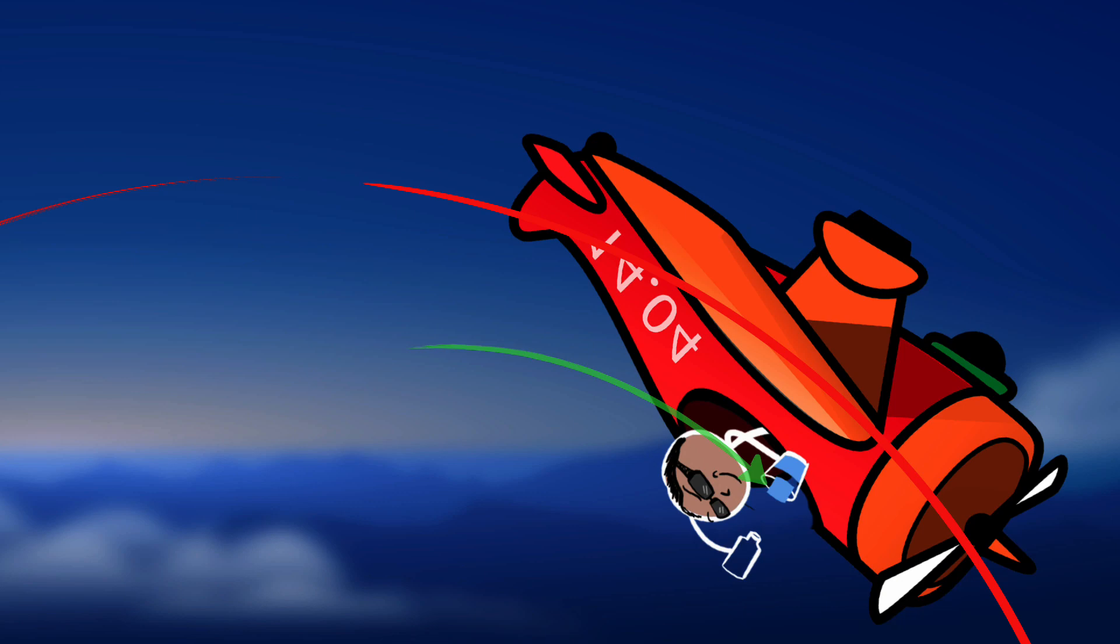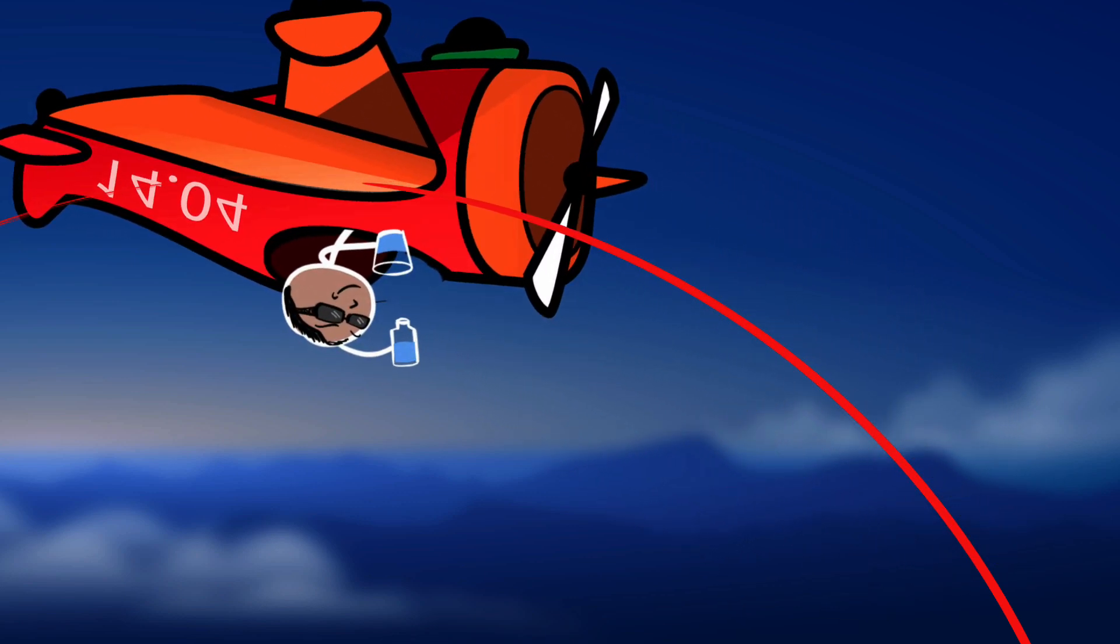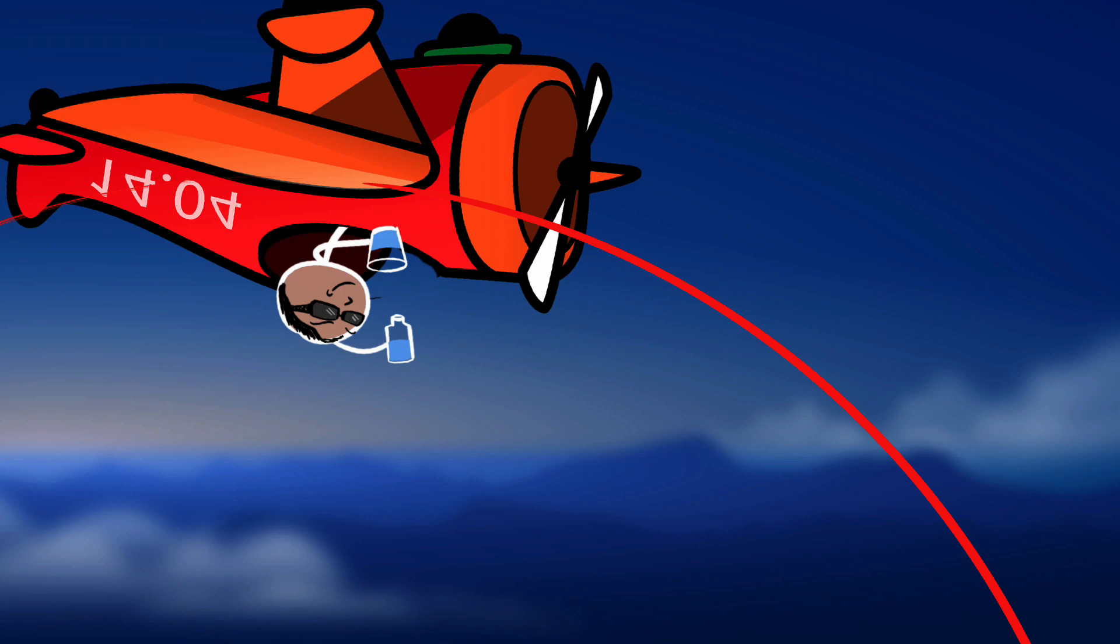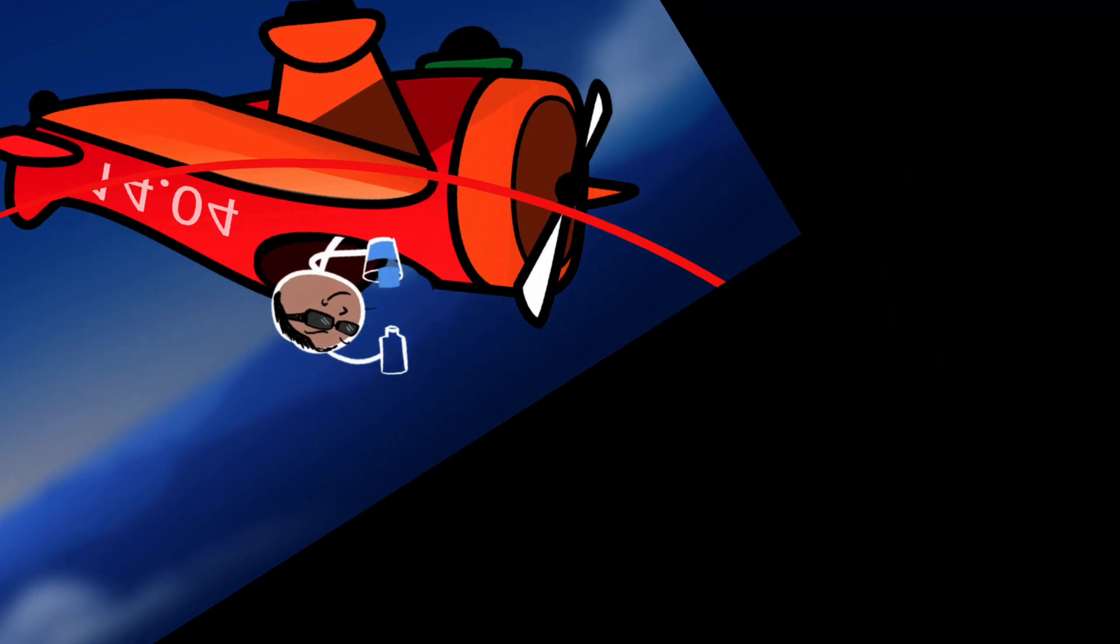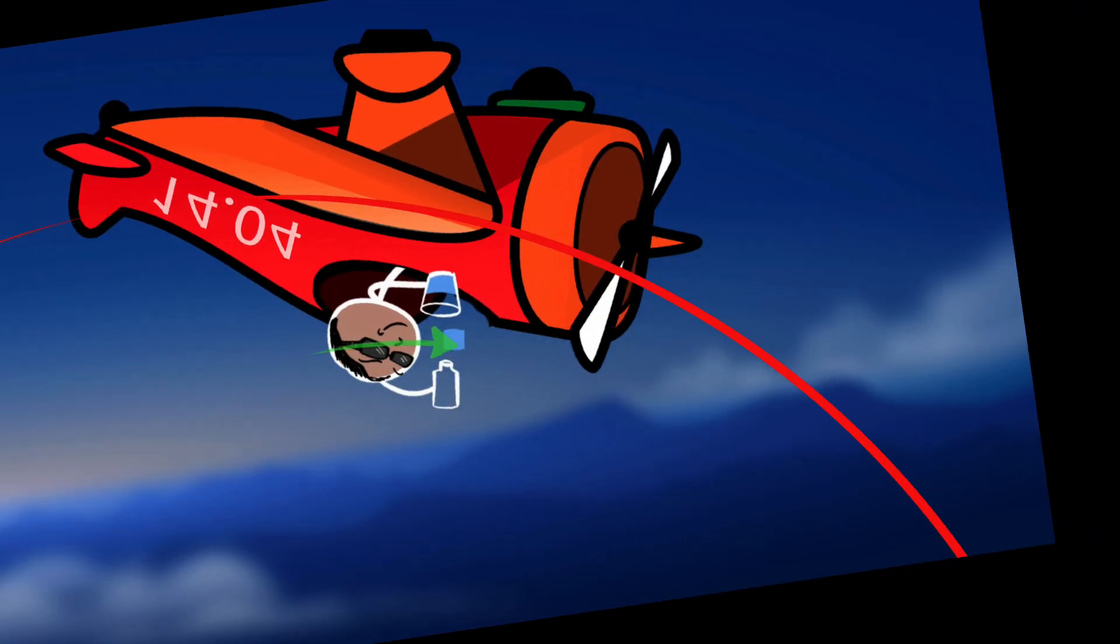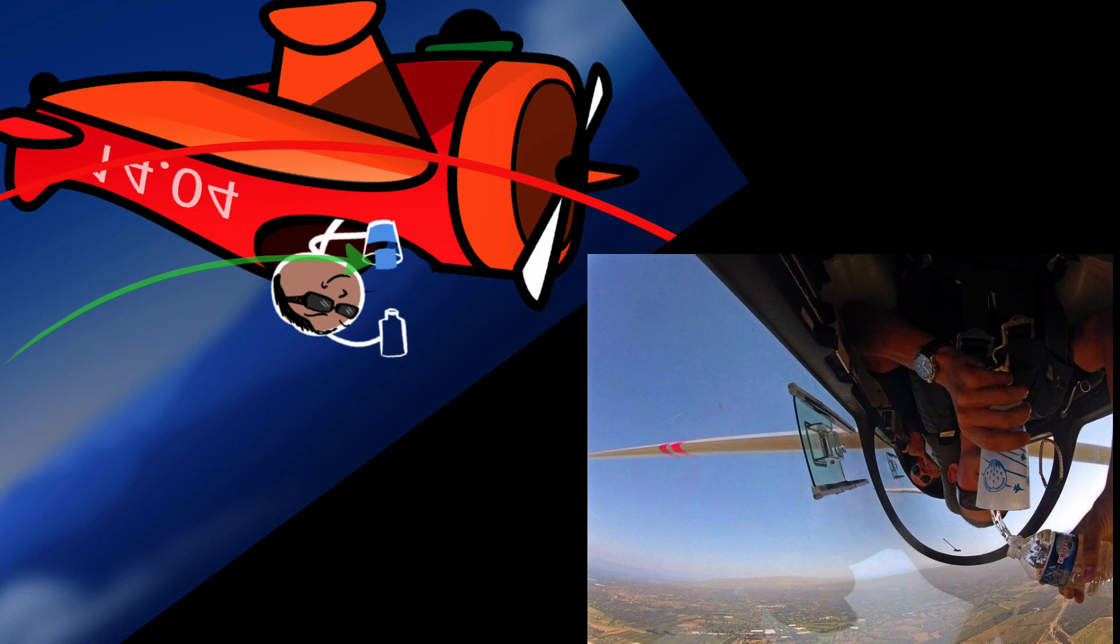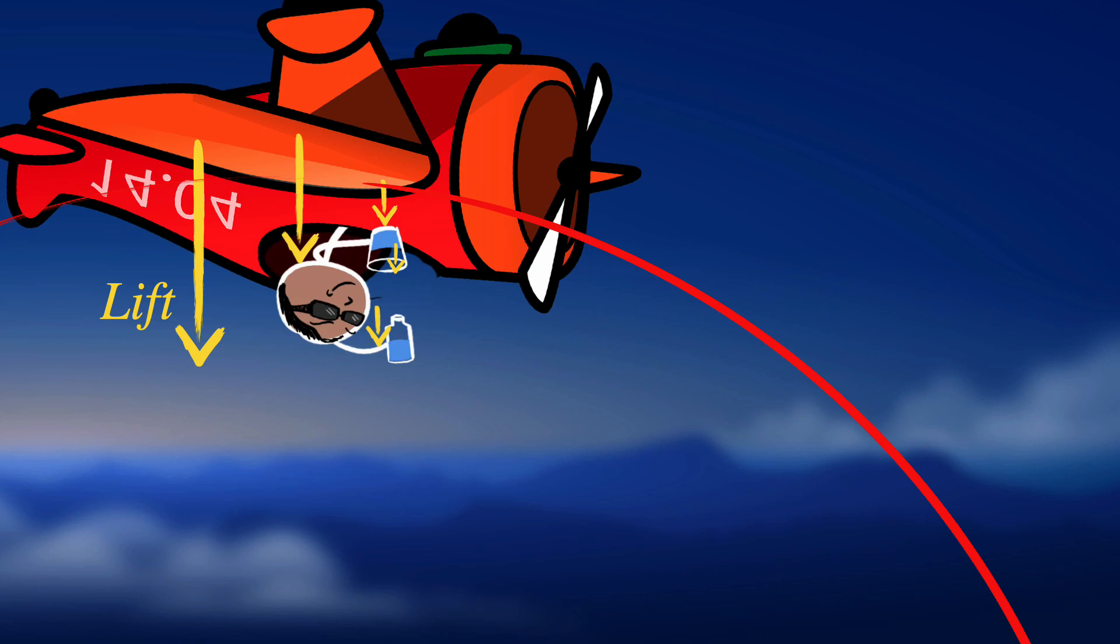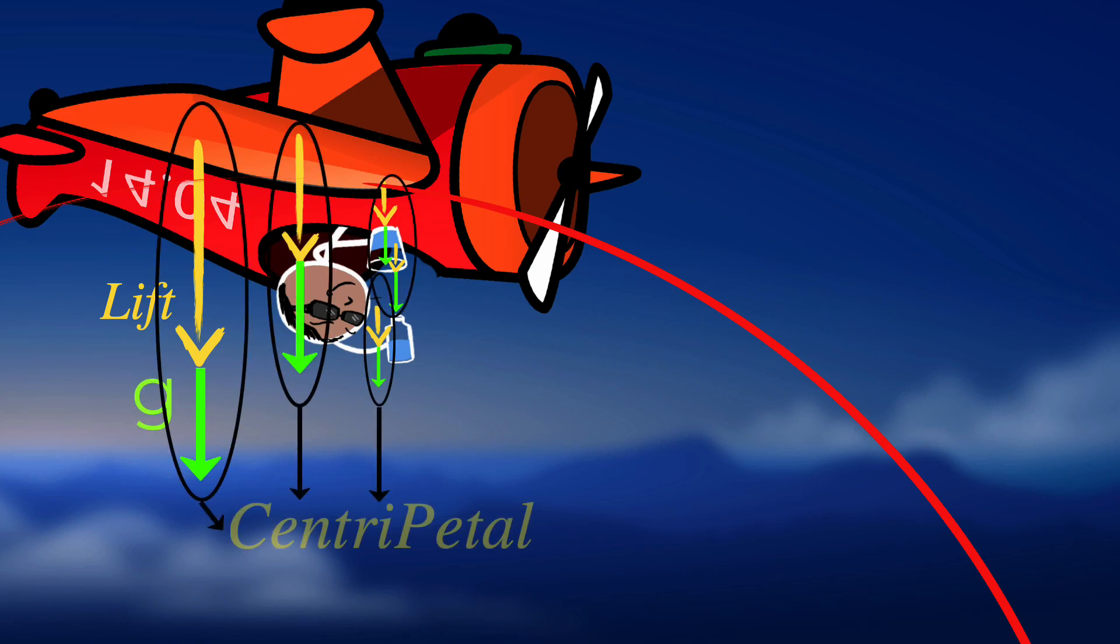And finally, what would happen if we were to look from the pilot's perspective? Well, he sees his whole plane to be stationary and the rest of the world appears to be moving. I'm gonna edit the animation to focus on the plane and keep the plane at rest. And you will see that brings out the illusion that the water is falling up. But it's not. It's not falling up. It's falling down. Your plane is falling down faster, which you can't see. So the lift force combined with gravity gave the necessary centripetal force to your plane and all the other things inside it to go in a curve. But the poor water in the bottle didn't get it.